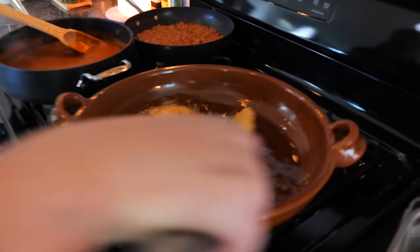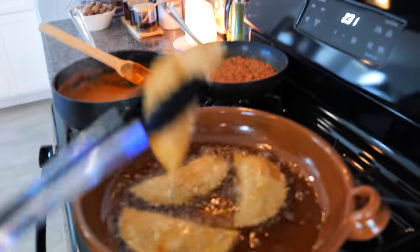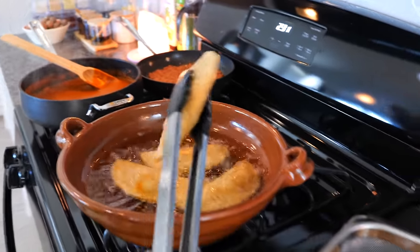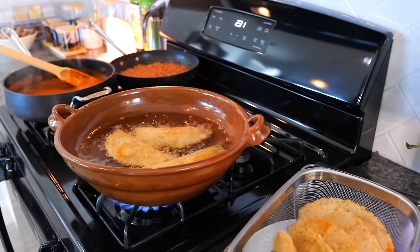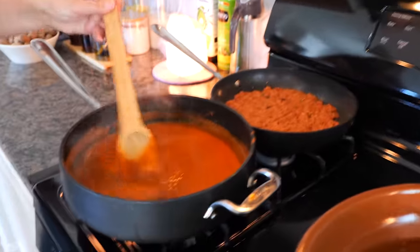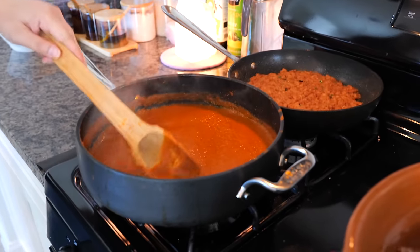We have them nice and crispy on the outside, ready to come out for you. Ooh, it's excited to meet you today and to see most of you again. And our hot salsa is a cooked salsa today, and it's cooked to perfection just like you.